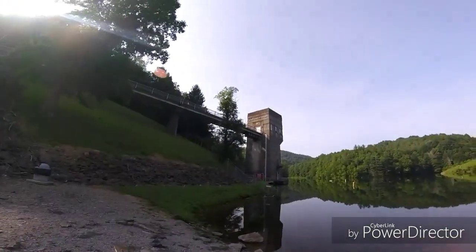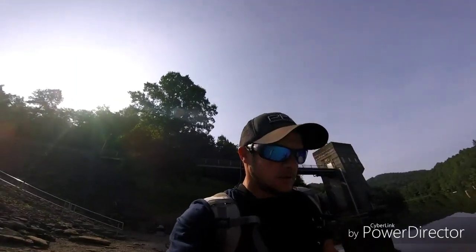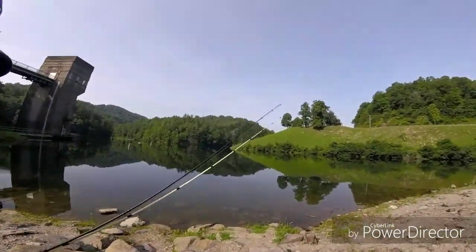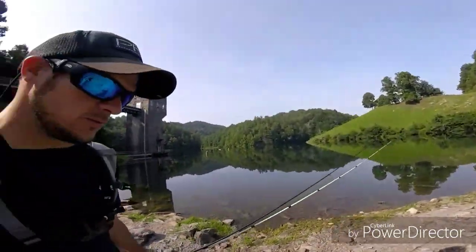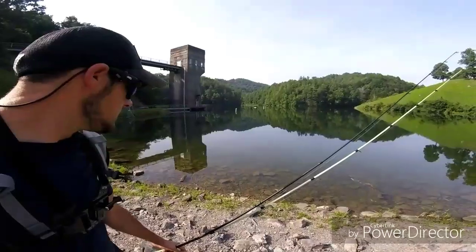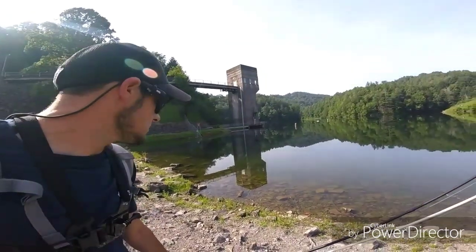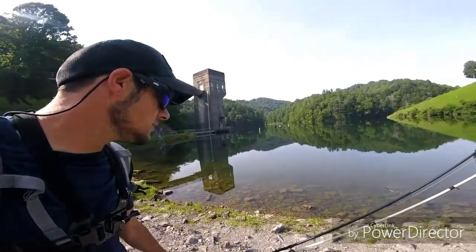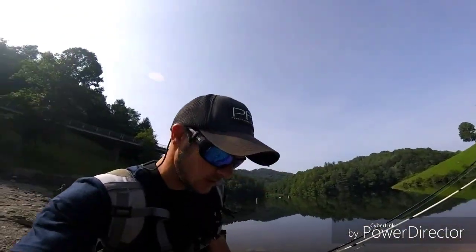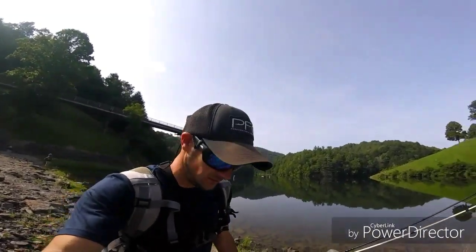It's a big dam. We're gonna see, water's pretty clear here on the edges. Looks pretty good. I'm gonna throw some plastics today. We're gonna see some fish in here, like shad or something, maybe. I'm not sure what this is. Baby shad. I'm gonna throw some top water, see how that does. I'm gonna throw some plastics.